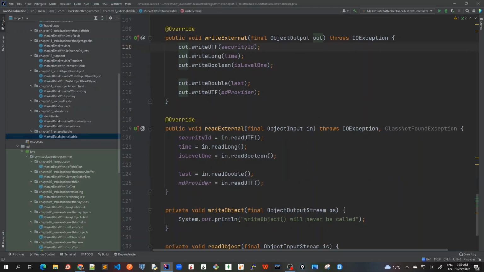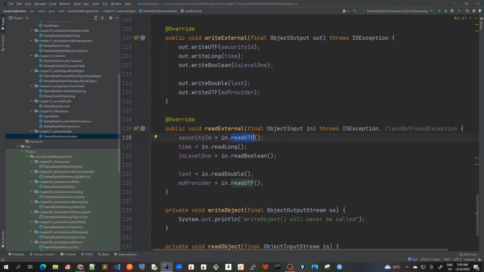So the way we have written it to the object output stream, we are following this sequence: security ID, time, level 1, last, and MD provider, right? And once we are reading it back, it should be exactly in the reverse order. So security ID, we are reading it first. Sorry, not in the reverse order, but the same order as we have written.